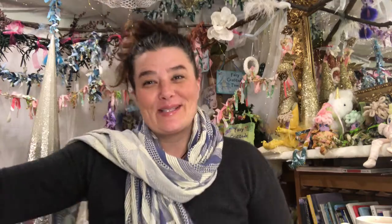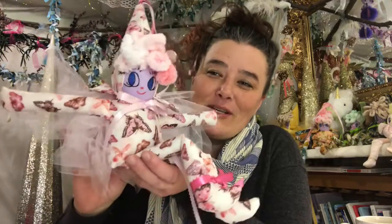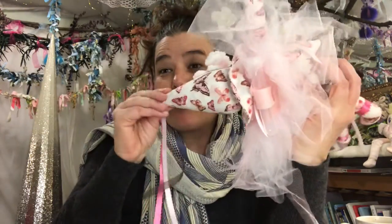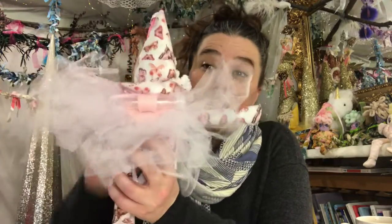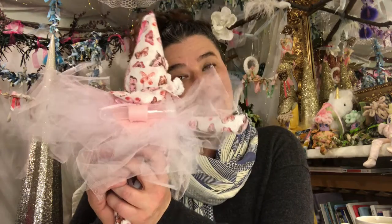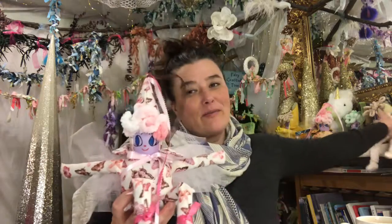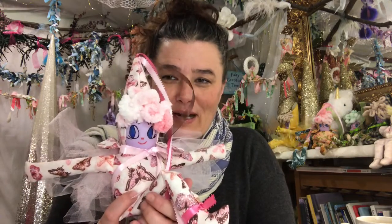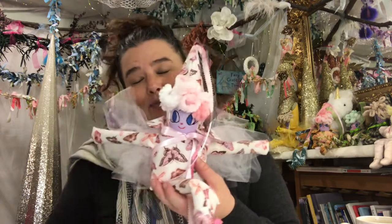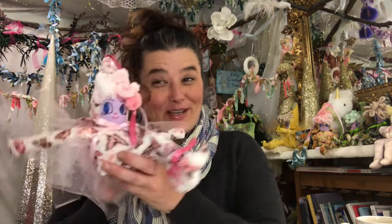So today we're going to look at this one — it's really special and awesome. This is our butterfly fairy, our pink butterfly fairy. She has a lot to say. Her arms are open, lavender in her hat, and in the messenger tube in the wings you can exchange messages back and forth with your fairy. I hand sew all of these based off of the pattern for my great-grandmother's original fairy, and every day I get to add in all kinds of new fairies. I have two of these, but this one we're going to choose a message and a crystal to go with the fairy and we'll see what she has to say.